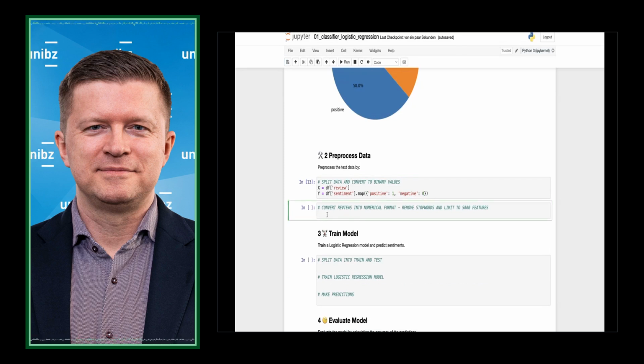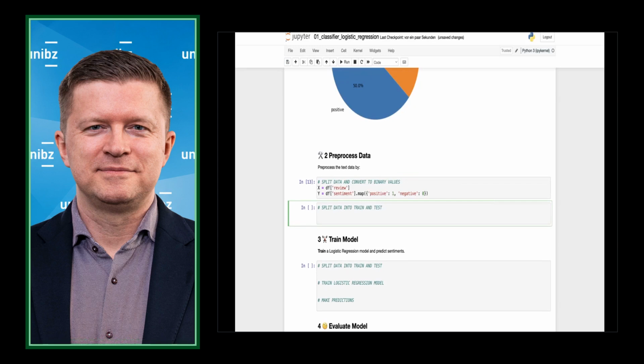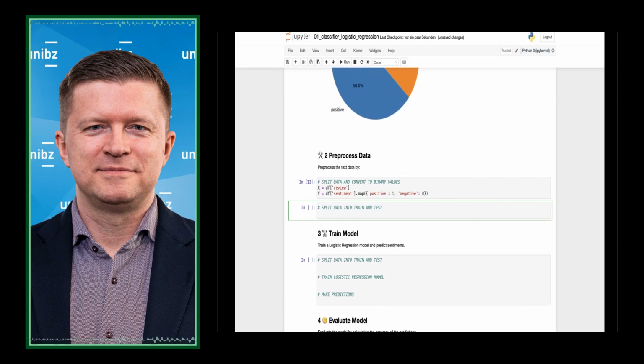And now, I don't know why I put this here. We first need to split data into train and test. I'm also a big friend of commenting a lot. Don't ask me why I put this in uppercase. I just like comments in uppercase because it stands out to me more. If I'm using notebooks, I put all my explanations in the markdown, and then I just use uppercase, especially when I'm writing functions, just to see what happens.